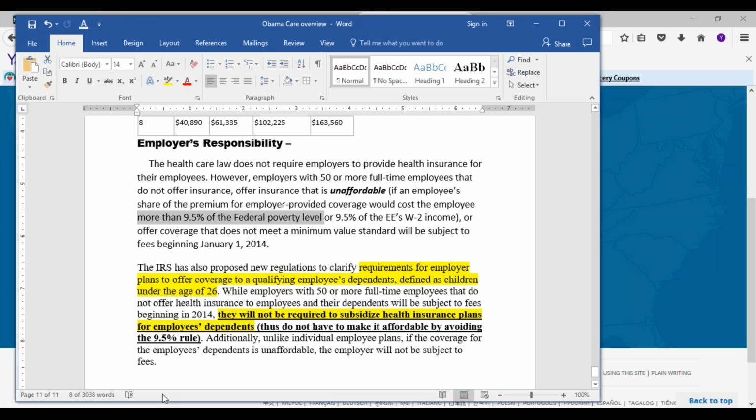If you have under 50 employees, you don't have to offer it, but you do get certain credits if you do offer it as the employer. One of the things also, I think this is under the age of 27. I might have to check on this one, but it did expand so you can still keep your kids on your health insurance. I've got here under the age of 26, but I think it's under the age of 27. I think you can still be 26. I'm going to go ahead and change that if I remember correctly.